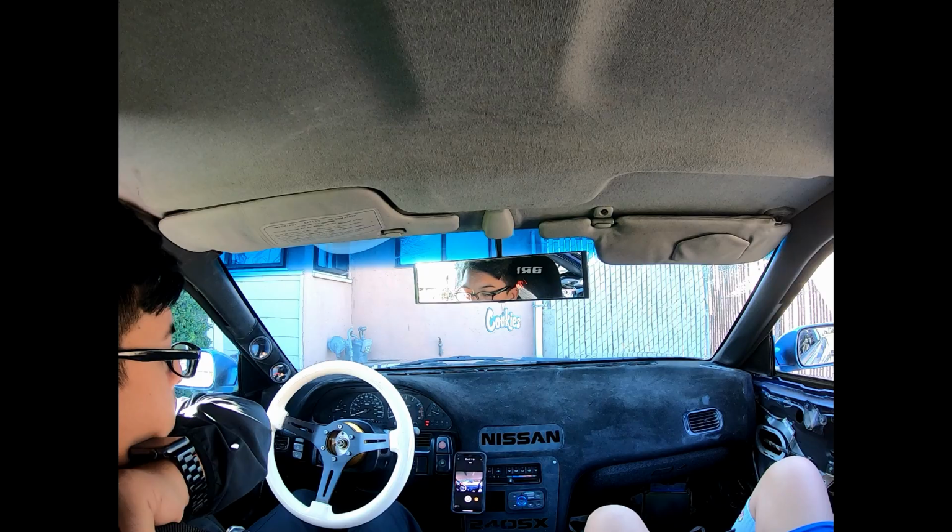Alright, so I just opened up the cover for the fuel pump and I am gonna go on a test drive real quick to see where the actual fuel is coming from. So hopefully it'll start spilling out. I'll see you guys when I come back from the drive.